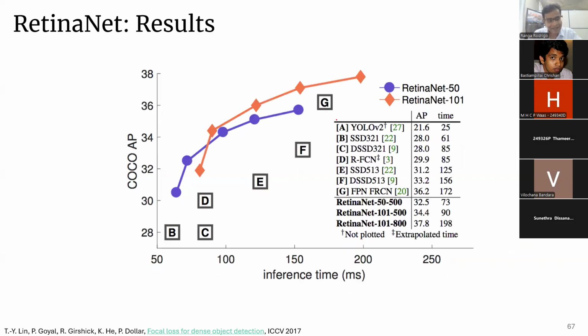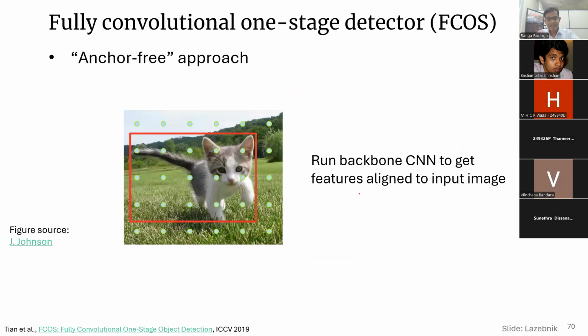So that's important. The RetinaNet, you can see RetinaNet-101 is with the ResNet-101, I think, and so on. There is the focal loss, average precision, inference time, and so on. They have given YOLOv2, SSD, and so on. This one I have not studied, so unfortunately I will not be able to describe that.